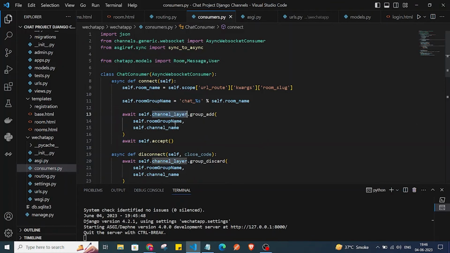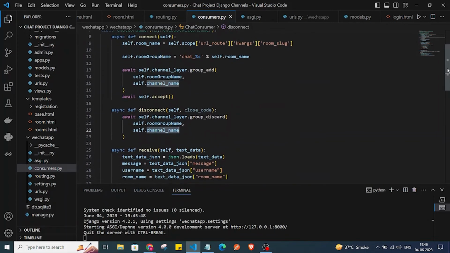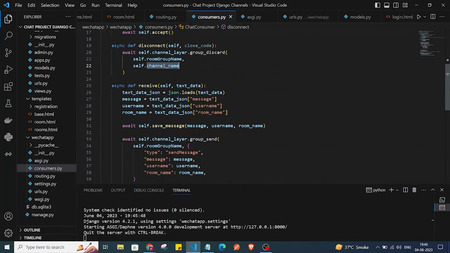Okay, so one group will get created when the connection gets established, and then we have to write await self.accept. Okay, and then for disconnect we are just passing the group name, and we are just disconnecting from that group, and also the channel name which got created for this WebSocket connection.